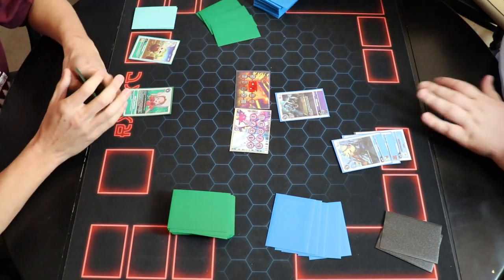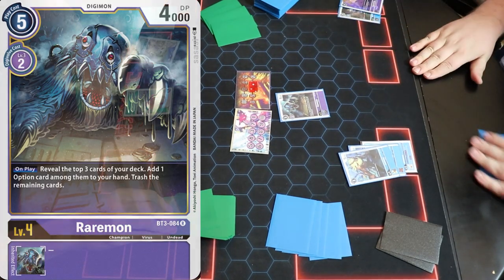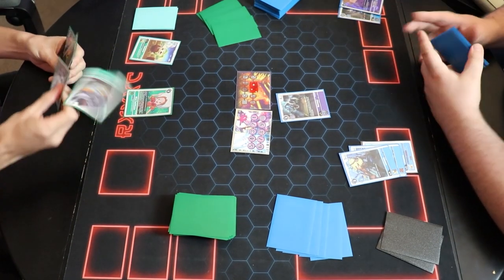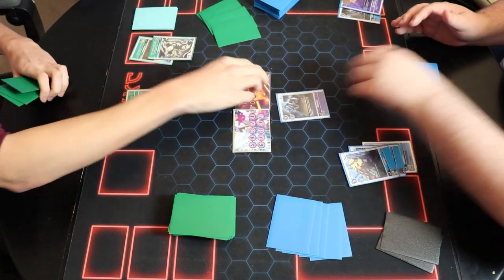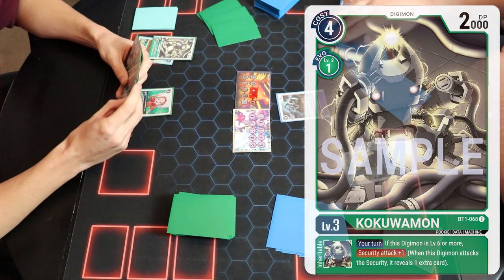Play a Raremon. Raremon, so this is an interesting card. We have the top 3. Grab an action card. Option. Option. Different game. That did not get played. That was just dropped. Butterfingers.